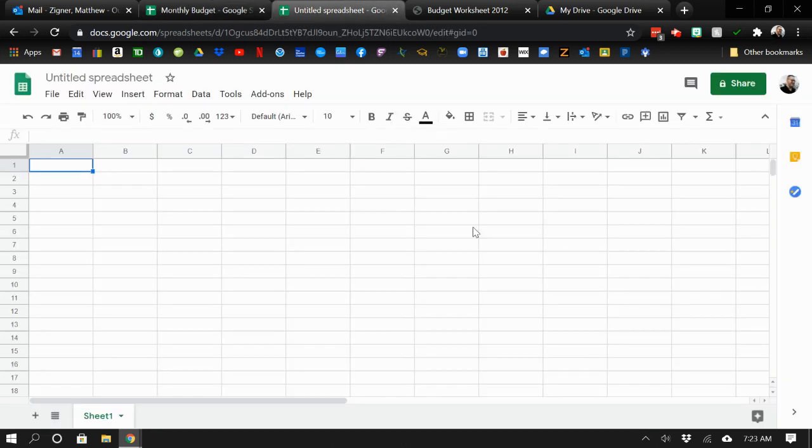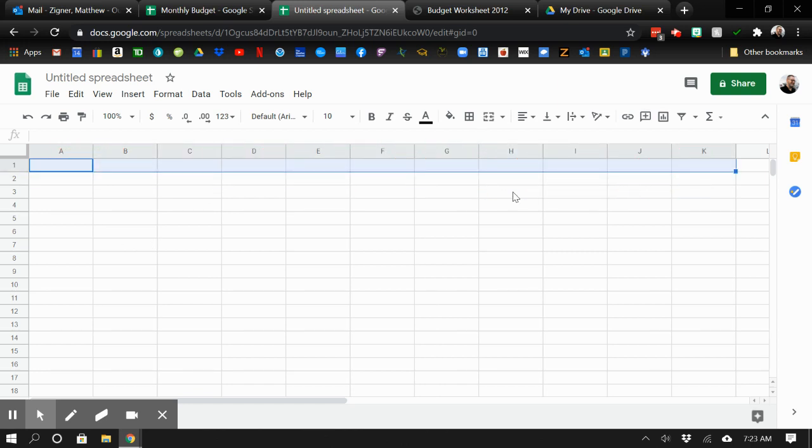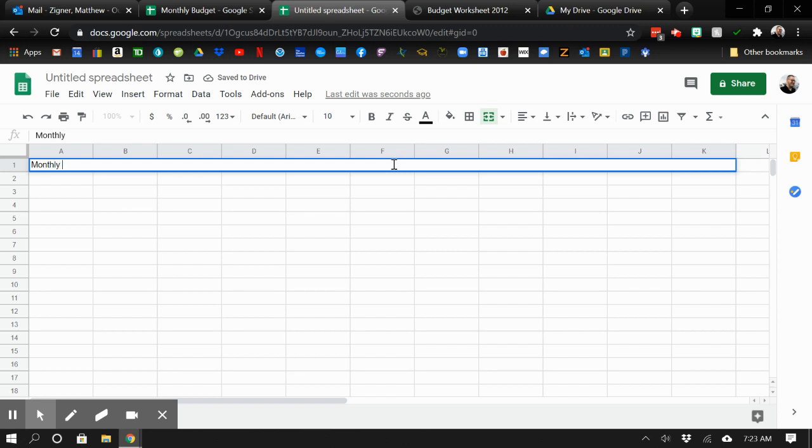All right. So now, of course, you can design yours in different ways, but this is just to give you a framework of what one budget that would work could be achieved. So I'm going to click from A1 all the way to K1. This is how I created mine. Here's a neat tool. This is the merge. It's going to merge those together and call this my monthly budget.